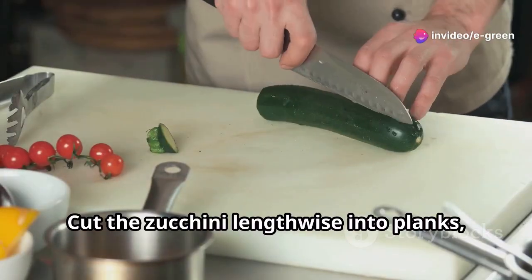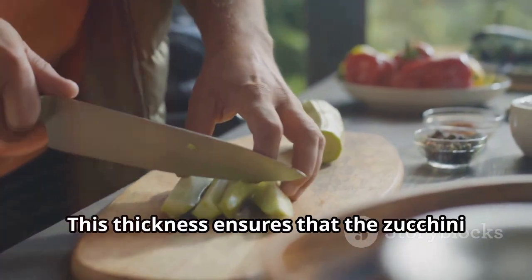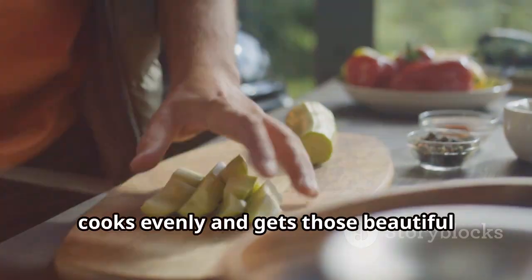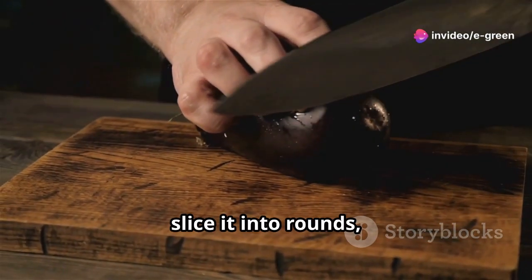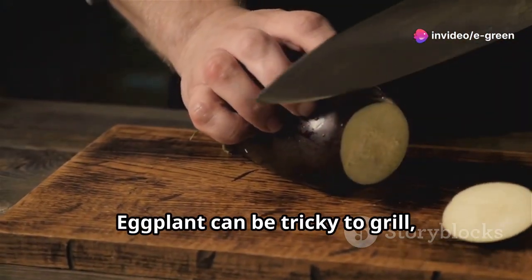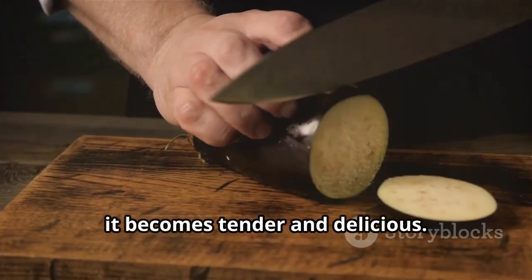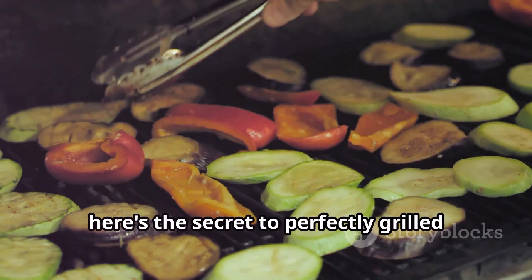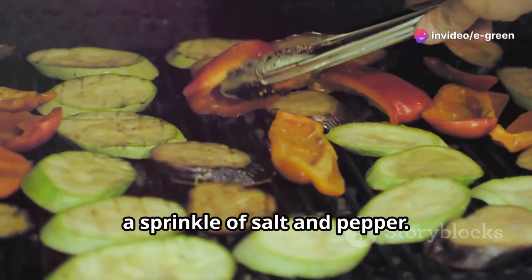Cut the zucchini lengthwise into planks, about half an inch thick. This thickness ensures that the zucchini cooks evenly and gets those beautiful grill marks. And for the eggplant, slice it into rounds, again about half an inch thick. Eggplant can be tricky to grill, but with the right thickness, it becomes tender and delicious. Now, here's the secret to perfectly grilled veggies. A little drizzle of olive oil and a sprinkle of salt and pepper.